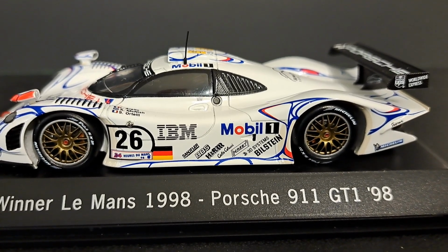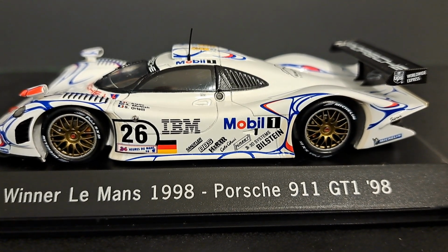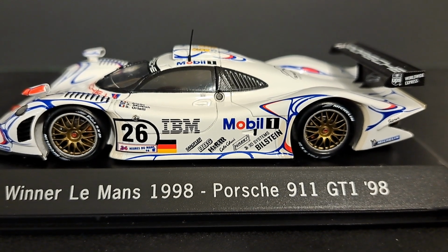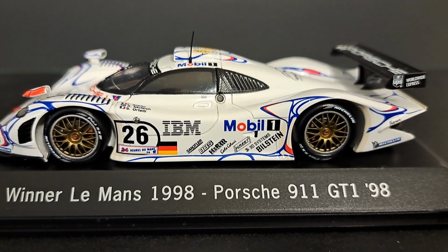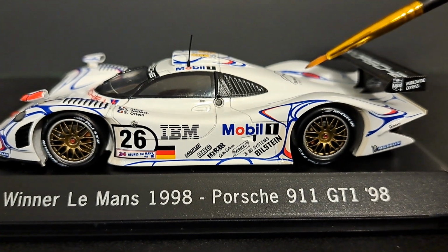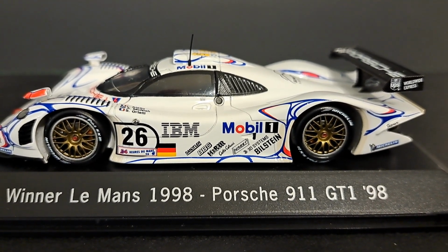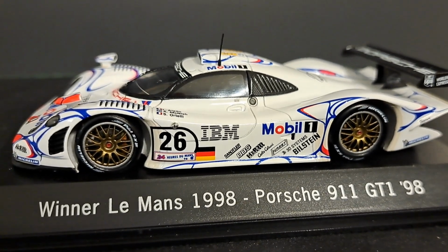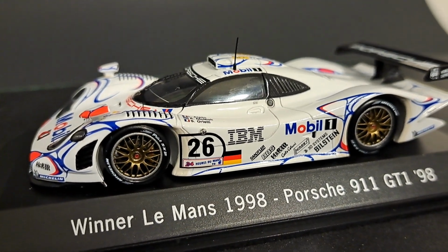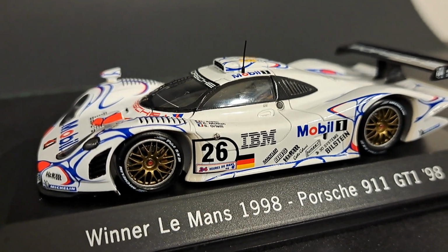Guys, this is actually the third model of this particular car that I have. The first one I purchased was an Onyx. It was the only one I could find at the time. It was relatively inexpensive. It was a really good model. Then I had the good fortune of picking up an HPI model that even had a removable rear cover so you could see the engine detail. Really, really neat. And when I got the opportunity to pick up this Spark model, which really is the jewel of the collection, even though I will admit, I think the HPI is a better model, obviously. Still, I had to have it.